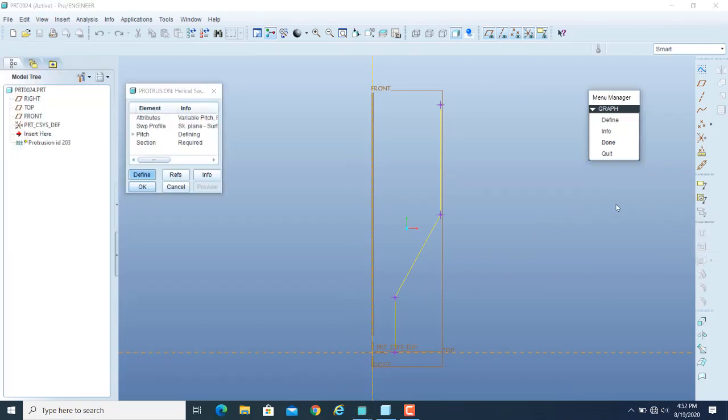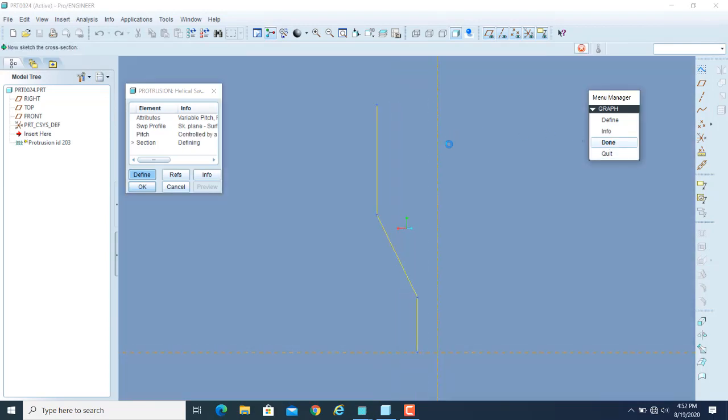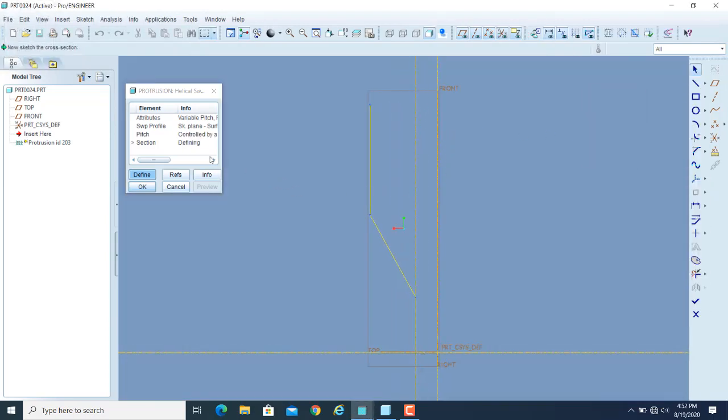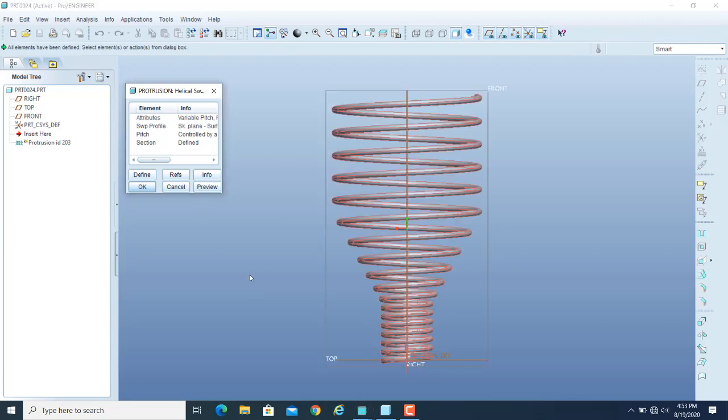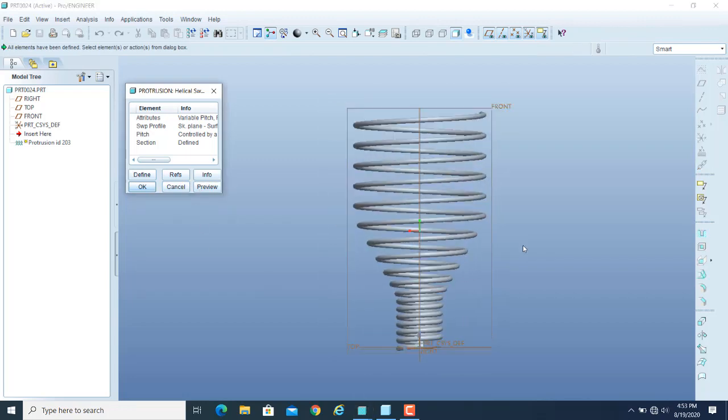I will click on the done return button, done, and now you will define the section. So section again, for example, if I start with a circle, and the pitch value is, let us say, it starts at 30. So suppose the total diameter is 20 units, and I click the check mark button, and then I want to check the preview. So this will be that preview.